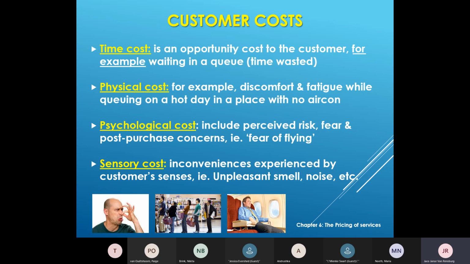Because then it becomes a combination of a psychological and time cost, because now the time that you would have spent, you could have done something else. For instance, you're going away for the weekend. You know that if you fly there, you're there in 2 hours, and if you drive there, you're probably going to get there only the next day. It means that the time for you to relax, firstly, you need time to recover. The time to relax is so much less because you also have to go back to where you've come from, where the convenience of getting on a plane, getting there, leaves you with more time to relax, and you didn't have to drive and concentrate, so you're also more relaxed when you get there.